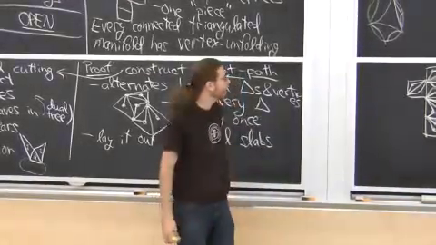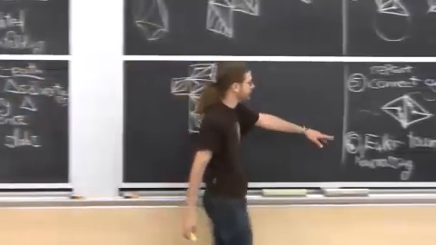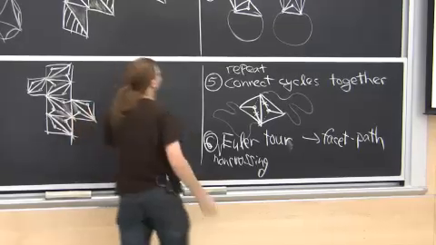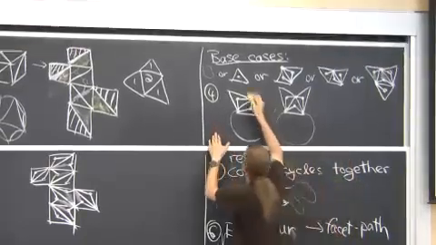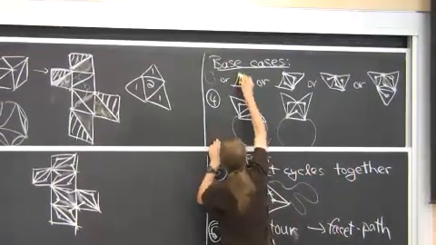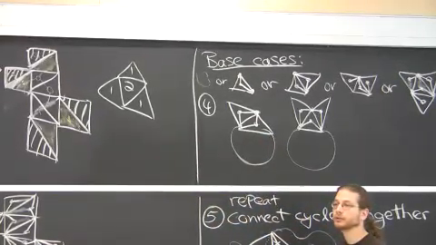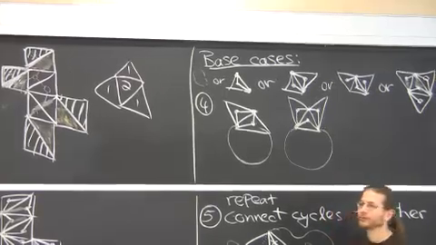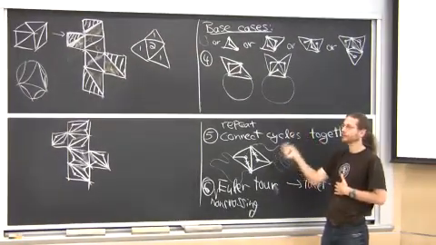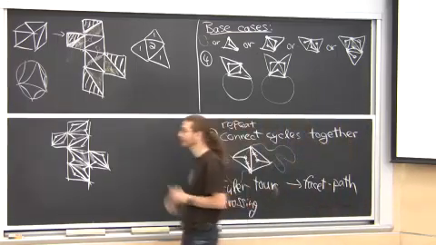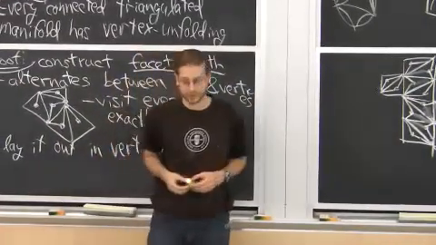Cool. One slight detail is I was sort of waving my hands assuming there was actually a cycle here. I really only need a path. In fact, there won't always be a cycle because at the very end, you're not able to construct a cycle. So that will cause you to make two vertices of odd degree. But that's okay. There's still an Euler path that starts at one of the vertices of odd degree, visits all the other edges, and then comes to the other vertex of odd degree. And I just need a path. You can actually characterize when you get a cycle. It's when the original thing is not too colorable, I think.